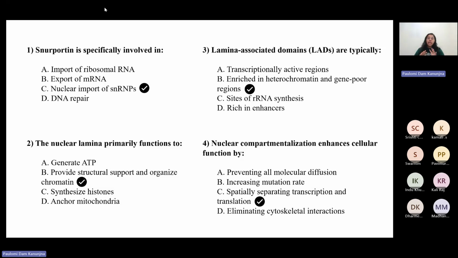So to control such errors, because cellular machineries are time taking and very energetically expensive, they have to be very efficient for the proper functioning of the cell. Now, if there is any error in any step and it gets propagated further, it is very harmful for the cell. So the cell doesn't want to do that. That's why it wants to be efficient at every step. And what better than compartmentalizing it?